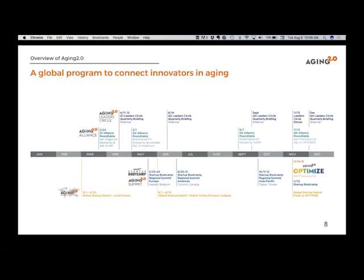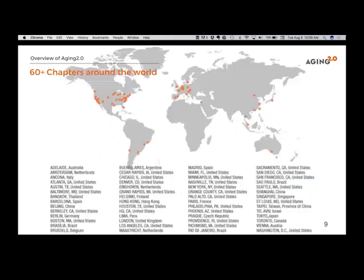So this idea of using the network, finding ideas from wherever they happen to be, is something that I think we can all benefit from, because it's happening in other areas. It's happening a lot in the crowdfunding models that we're seeing, where people develop new concepts and then get them funded and get them scaled. It's something that I think we're going to start to see in aging. And the good thing is there are so many people interested in the topic that want to help and get involved.